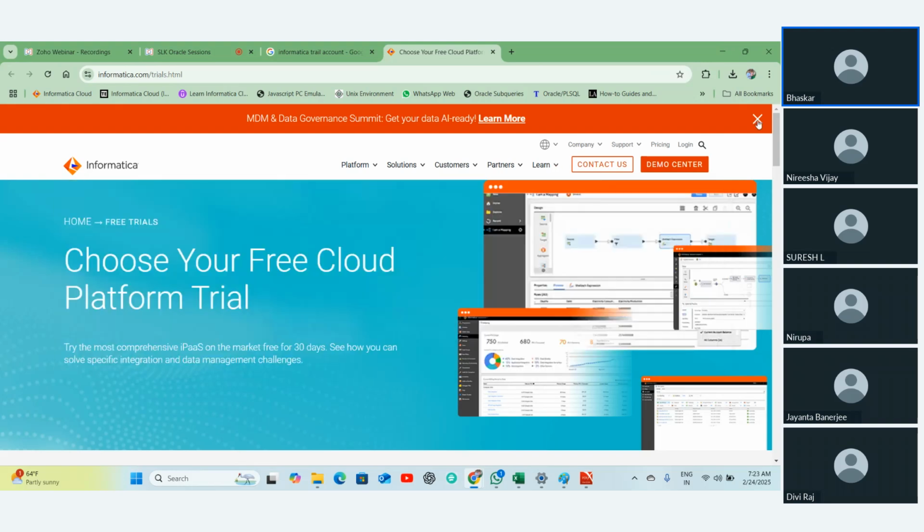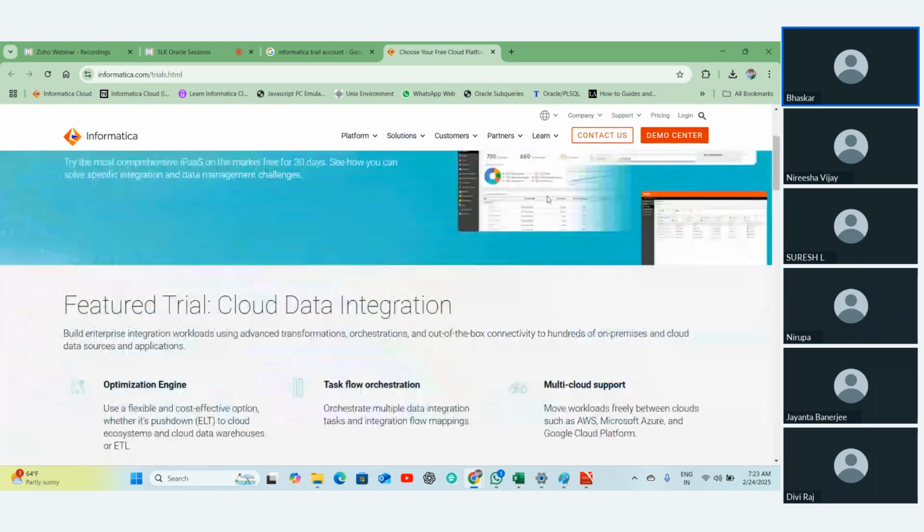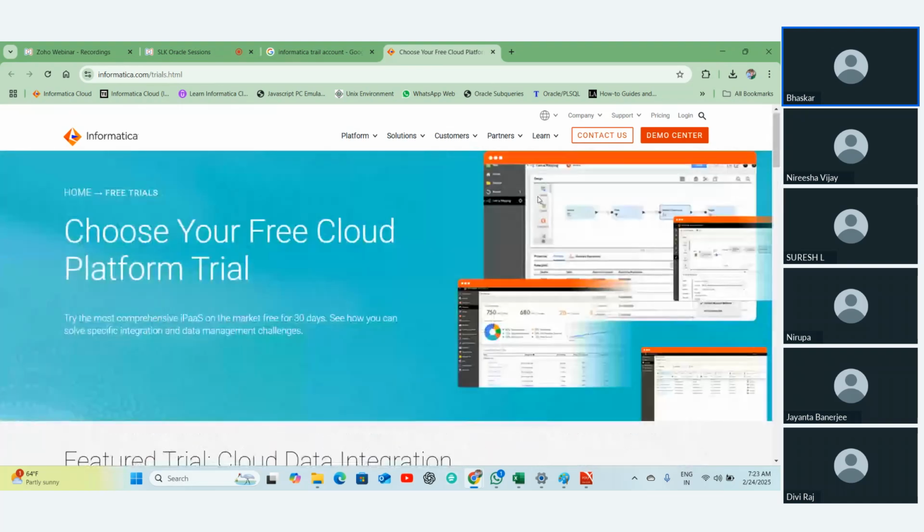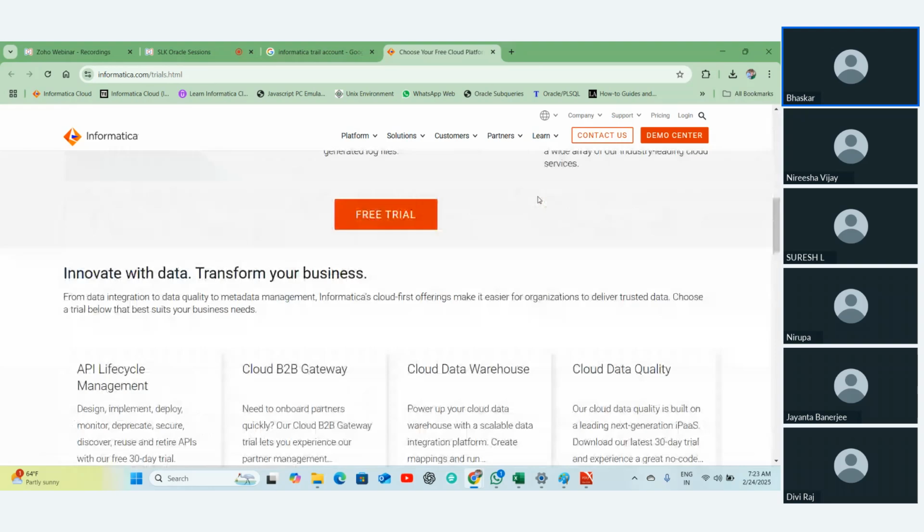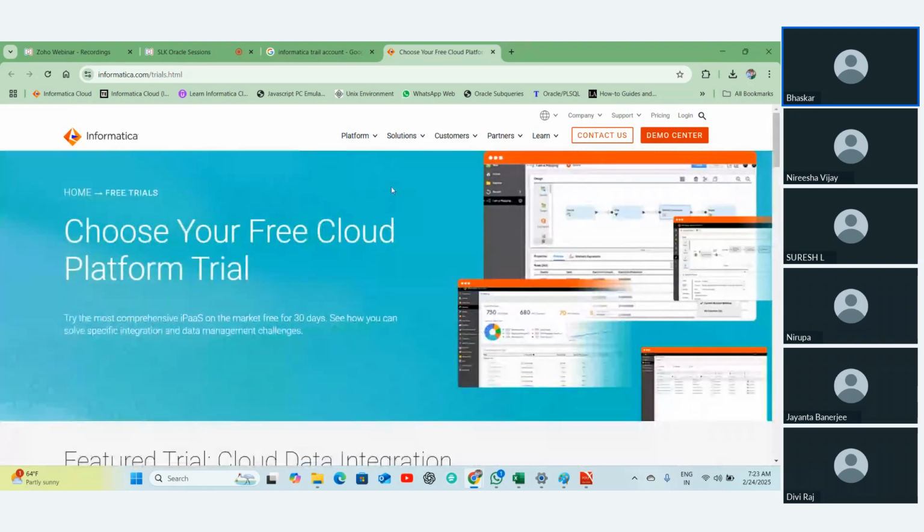Because getting the license of Informatica Cloud is too expensive. That's the reason we are going to create a free cloud account for our practice purposes. Once we have one or two accounts, we can practice everything. Then we don't need this account at all, because we will already have practiced, and by the time we join an organization, we'll have the tool there for working purposes. So for now let me show how we create a trial account.